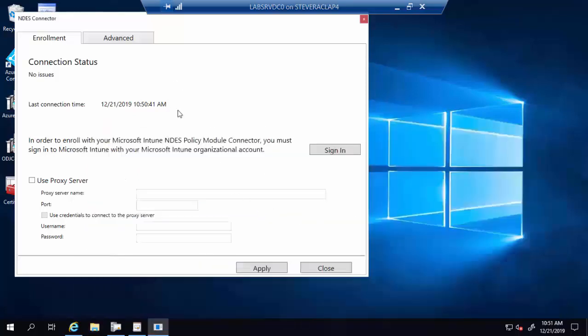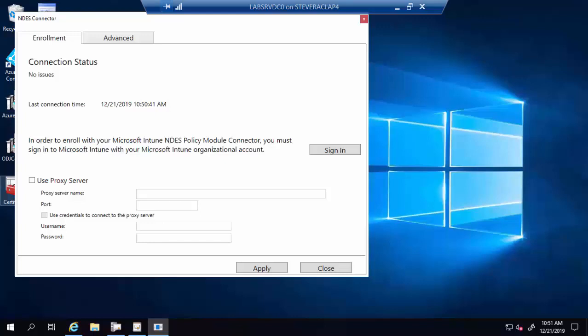So in this, all I'm going to do is sign in to my Intune tenant, and that will create the connection and the install should be good. Now, a couple of little tips along the way here. In order to successfully complete the sign-in, in some instances, I've seen a couple of problems where maybe you don't have TLS 1.2 configured correctly and workable on your system. So make sure TLS 1.2 is enabled.